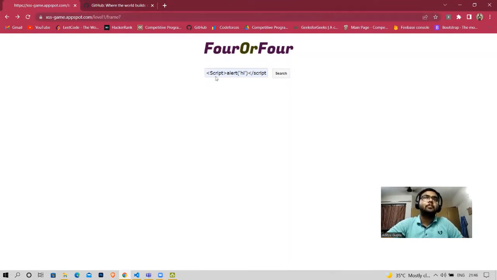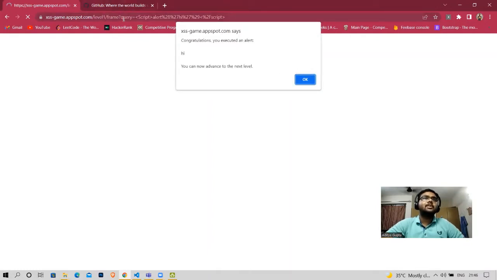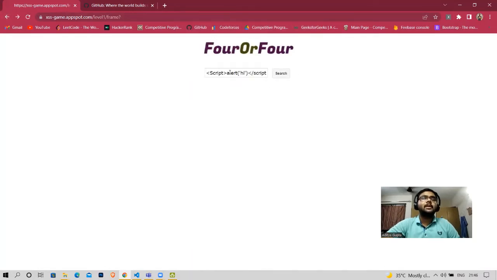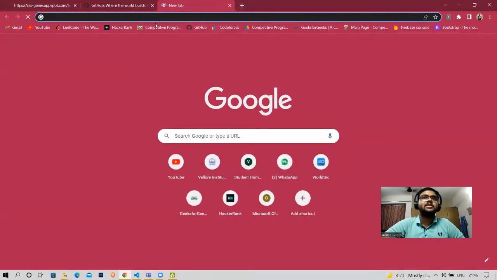So if we put this JavaScript code in this input text field and press the search button, you can see this code gets inserted over here, and then we can see this alert has been displayed. So this shows that this website is XSS vulnerable. Here we only put an alert, but an attacker might put some other code that can help him get secret credentials or access to the database. So it will be very harmful for our database. But now, let's try the same thing on one of our trusted websites like GitHub.